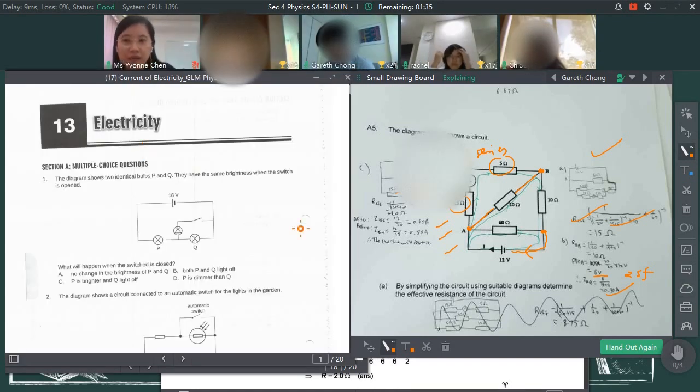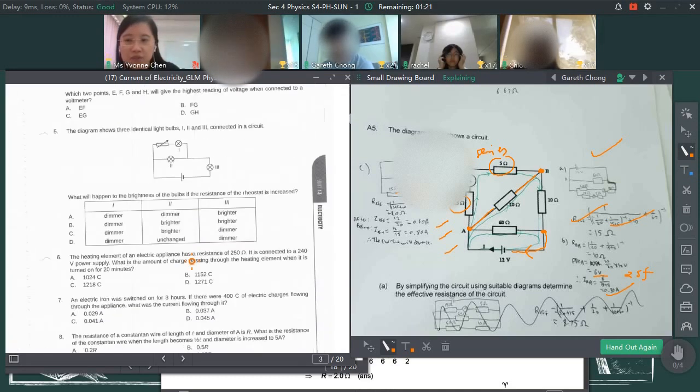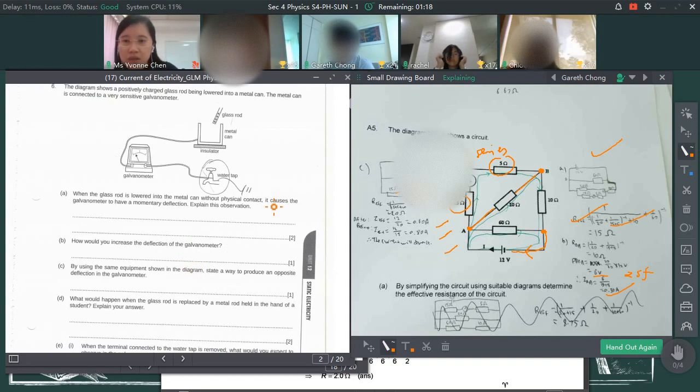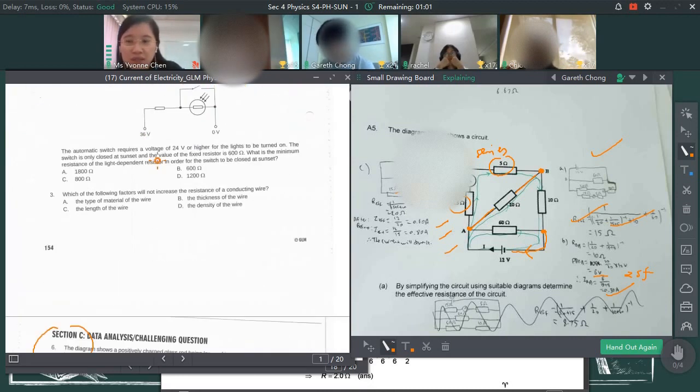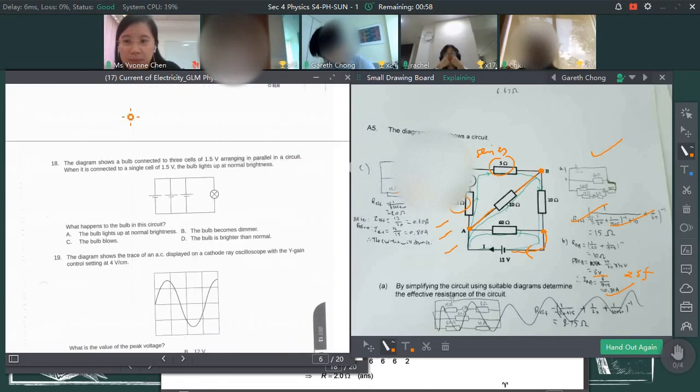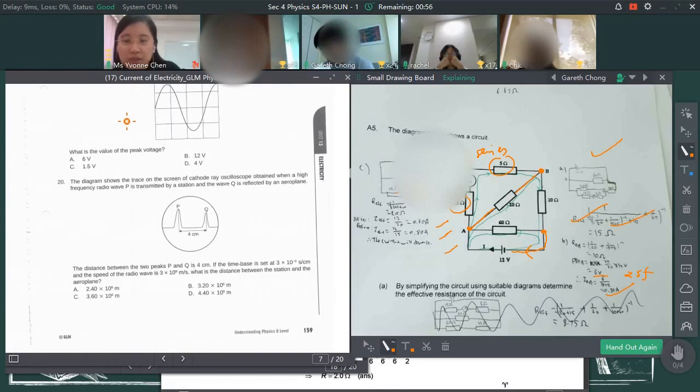Actually, for both current electricity and also DC circuit, I think the questions in this worksheet are not easy. Okay, so homework for today is to finish all the MCQ questions. And you remember a long time ago, I gave you this question on static electricity as homework. We haven't gone through it yet, about 2 or 3 weeks ago. We'll discuss together next week. Okay, so today's homework is all the MCQ questions. There are 20 MCQ questions.